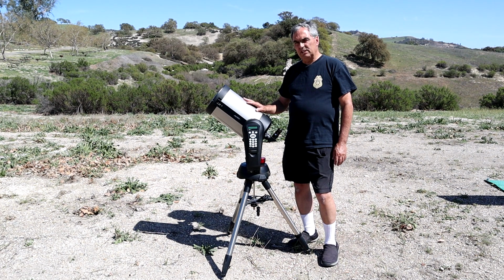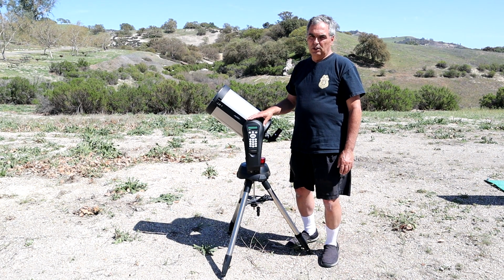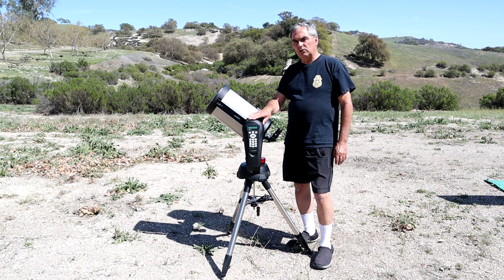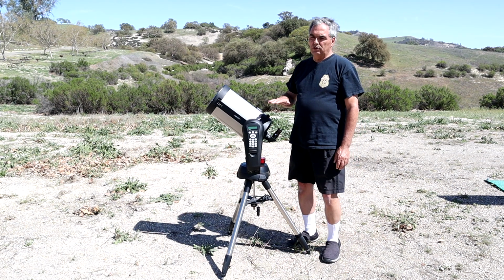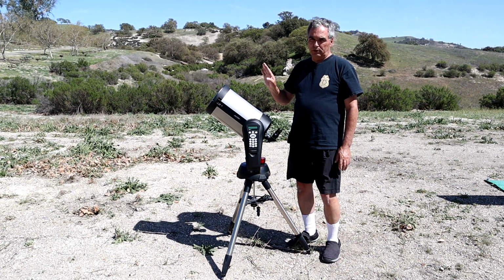Now, this SCT is an 8-inch SCT, and it's on an alt-az mount. It's a Celestron SE mount. So why an alt-az mount? Alt-az mounts do not track the Earth's rotation. They have two axes of rotation. One is in the azimuth, or the horizontal, and the other is in the altitude.